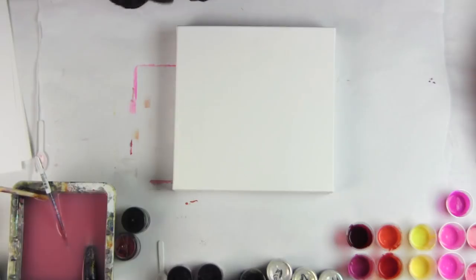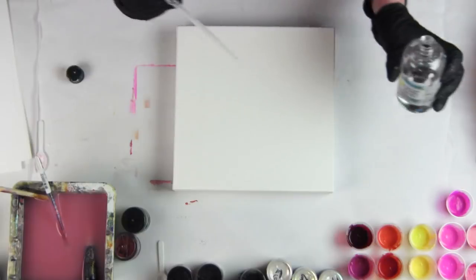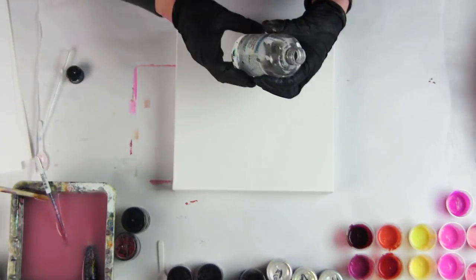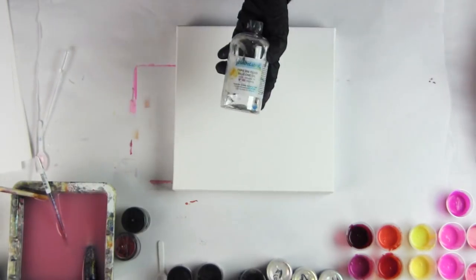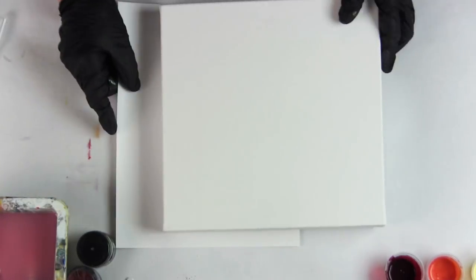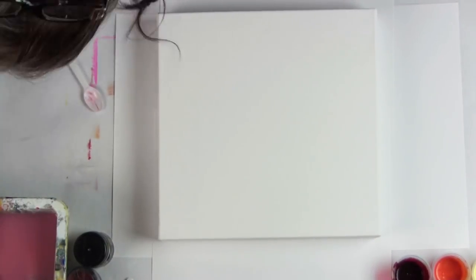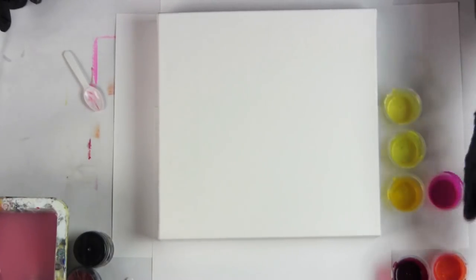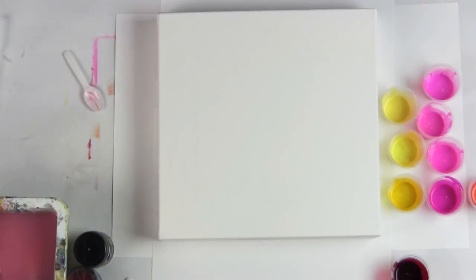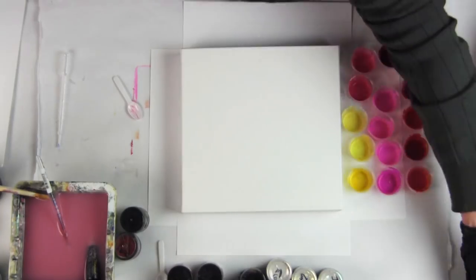I've sped this part up. In this segment I'm going to do a swipe. I'm going to take the five colors I mixed with the interferences — I think I have 16 total because I did four colors in the Jasmine. I put a drop of Microlube 200 silicone oil in each one of them, just one drop. I think I have just the right amount of paint to cover this little 10x10 canvas. I'm putting some white cardstock under there in case anything drips. We're going to do a black swipe over all of these colors. I'm hoping that the nuances of, say, the Jasmine with interference blue and the Sunburst with the interference green will show through.